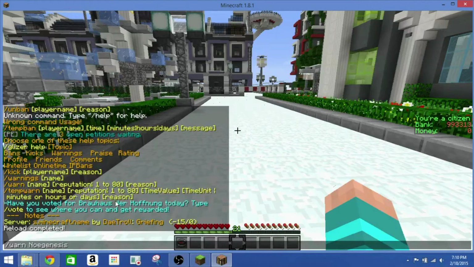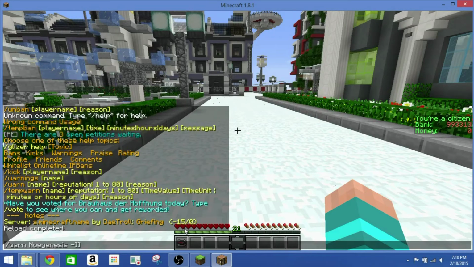So you could do something like -15 or 10 or 5 or 50 or anything like that. The maximum amount of warn that you can give a player is -100. Although it says 1 to 80 right here, a player in general, on average, can get around 100 negative warn.